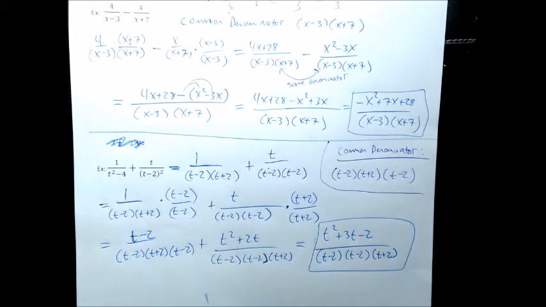I just want to point out that this is very much like adding normal fractions. I know I've said that before, but it's the same thing as adding normal fractions. So if you struggled on the quiz the other day because you had a hard time adding the 1/3 plus the 1/4, I hope this helps a little bit because you do the same thing with those two. You need to multiply the common denominators together, and then you can add the fraction. Just ask one more time if anyone has any questions about that.